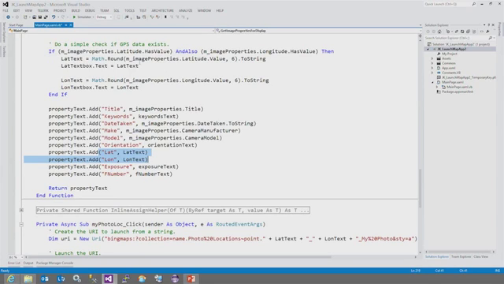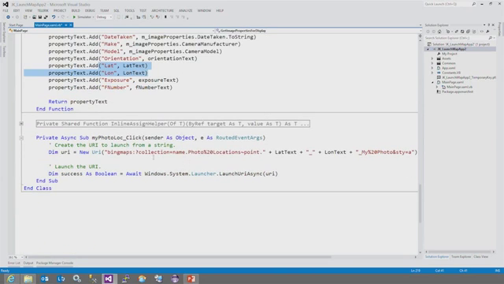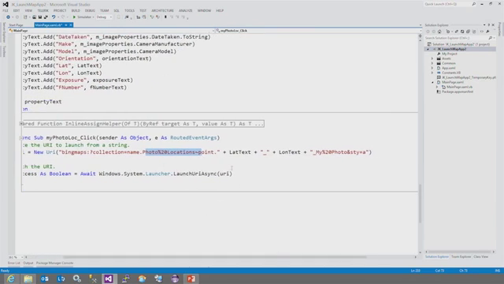Latitude, if there is a value, then I round it to a certain number of digits. 6 digits is always good enough. That is at least 30 centimeter accuracy, and for a photo that is probably good enough. And now when I click on this button to show it on the map, I define here a new URI introduced by Bing Maps. I have a collection that I provide here for my photos, and then the point that I use to center the map to is the latitude and longitude that I retrieved from the EXIF metadata.